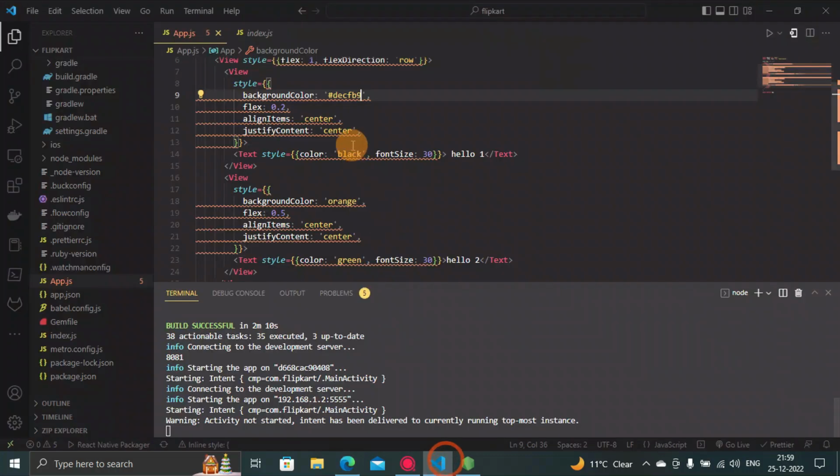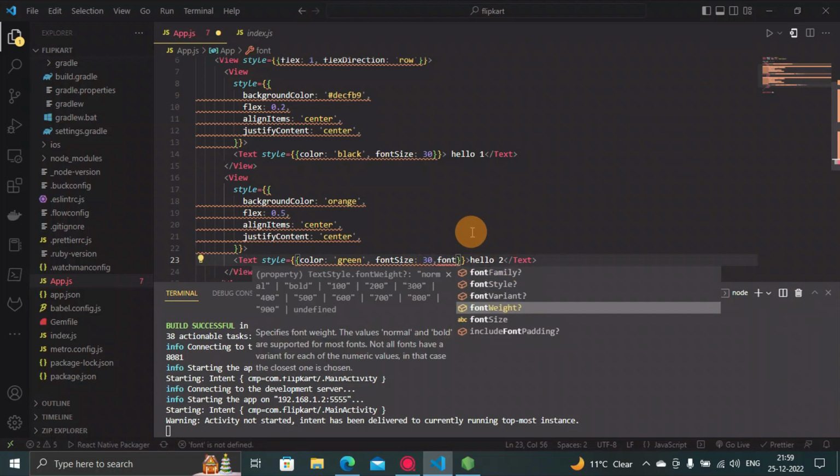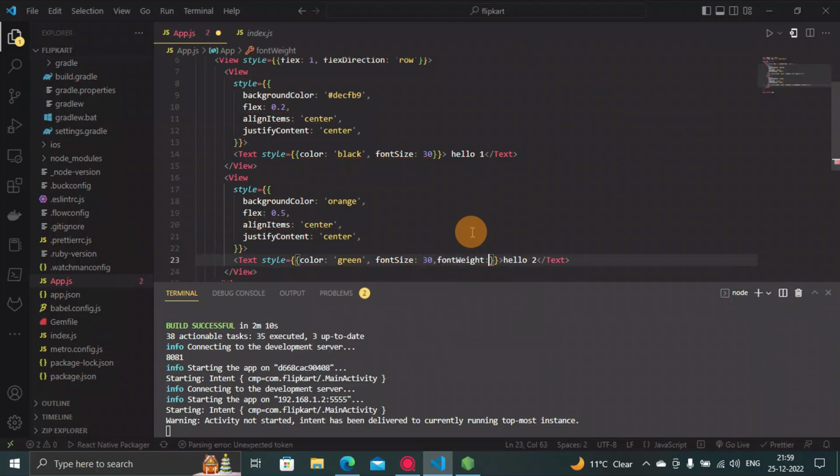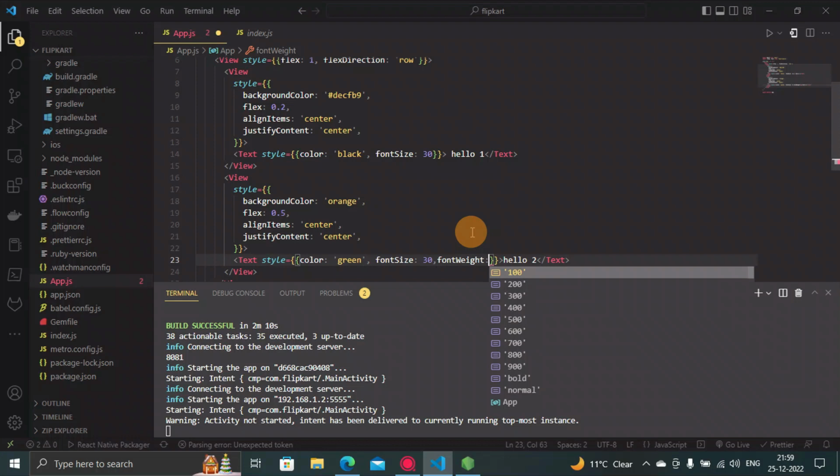It depends on your requirement, what color you choose. Hello 1 and Hello 2 are in orange color. You can also make them bold with font weight. Always remember to press Control plus space. Some options will be visible. You can select according to your wish.